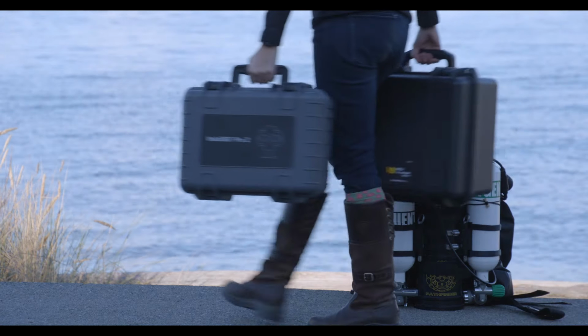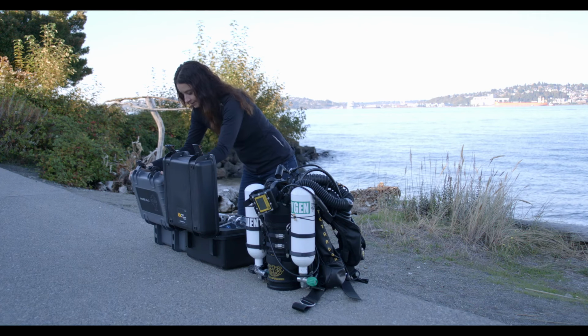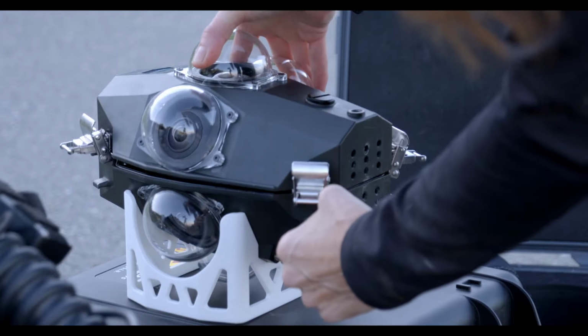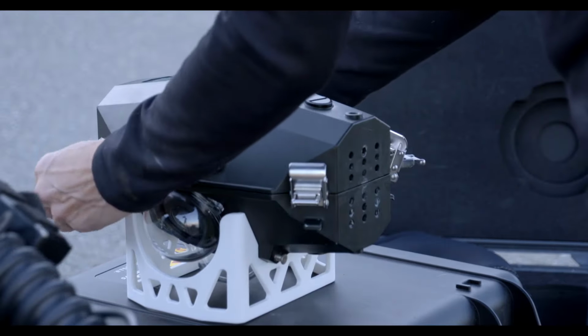It used to be that I would have to run these multi-camera arrays from the beginning of the dive all the way to whenever they ran out of batteries. So now with the Insta360 Pro 2, I have full camera controls. It is perfectly weighted. It is so easy to make it neutral, and it just floats along like it's doing the dive by itself.